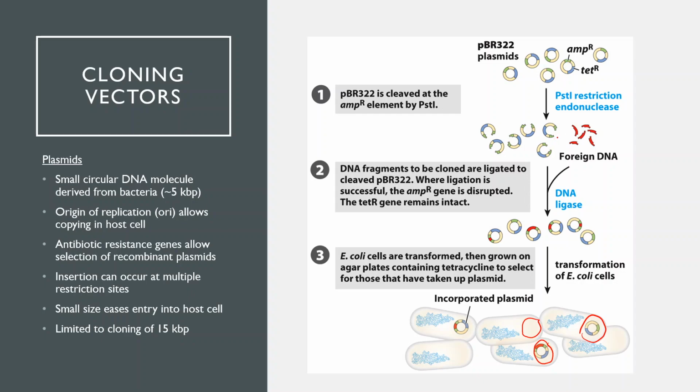which means that when we cut it with our enzyme, in this case PstI, the ampicillin resistance gene got cut, and then in the plasmids that picked up the foreign DNA, the DNA is now in between the two ends of that ampicillin resistance gene, which means it won't work. So if you take a gene and you cut it and then you insert a huge piece of DNA in the middle of it, that gene no longer functions because the bacterial cell will no longer produce a functional protein if the DNA segment has been separated like that, which means it won't produce whatever the protein is that protects the cell, in this case from ampicillin.